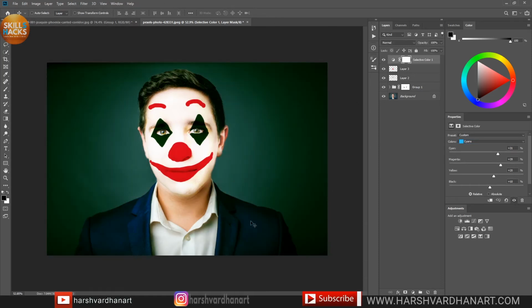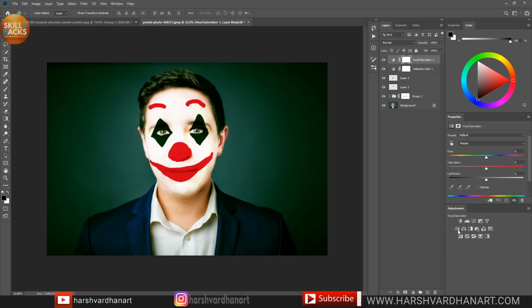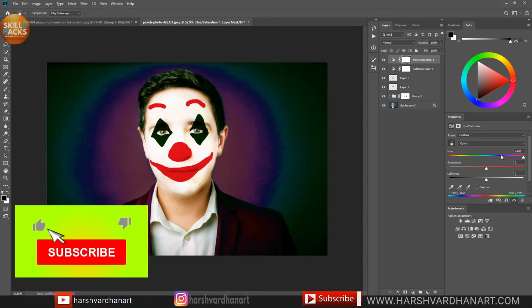Alright, so this one is just looking fine with color grading, and you can see this is before color grading and this is after we have applied the color grading. And now let's change the color of the coat to red so that it matches with the rest of the scene. So for this purpose, we'll take the hue and saturation adjustment layer and we'll click on the top hue option, or we can click on this hand and pick a sample of this color. So now it's going to affect only this color, and if we drag it, you can see it's affecting mostly this color. So now we have got the red color.